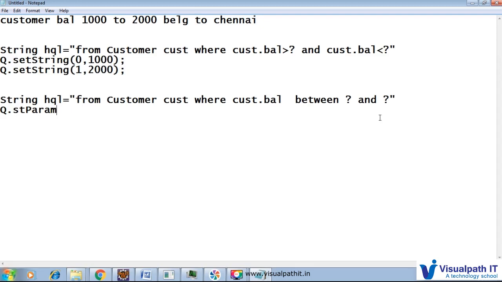Oh, it will not be a string because we are passing an integer value here. If int is the balance, then we can utilize set parameter, 0th position is 1000 and next is 1 to 2000.